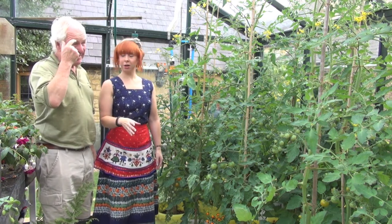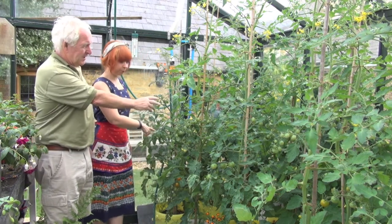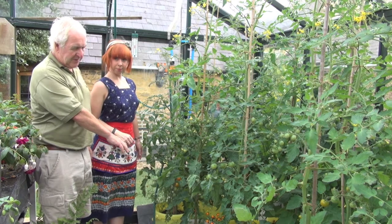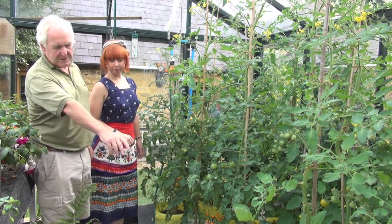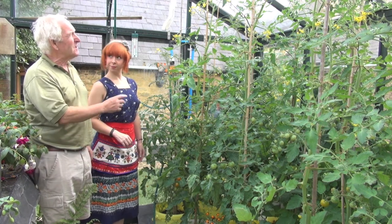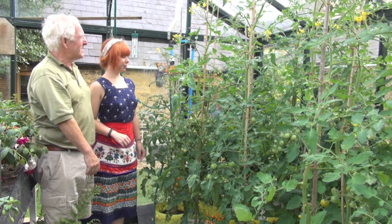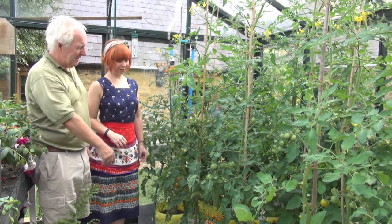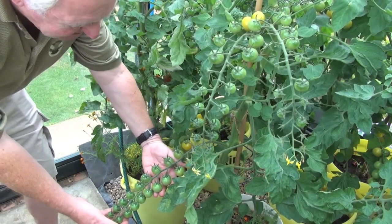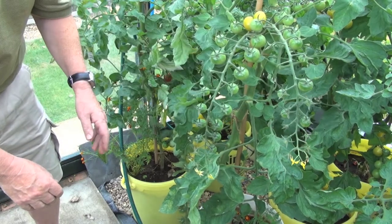Yeah. We had the two varieties: Sun Cherry Premium, which is the red one, and Sun Gold. We've got them in either tubs, or in grow bags with an extension, or just in a straight grow bag. At the moment, the Sun Gold seems to be growing definitely best. Winning, isn't it? You can see this bottom truss, the first truss, and there must be 20 tomatoes on there. The next truss has actually split off, so there's even more on there.